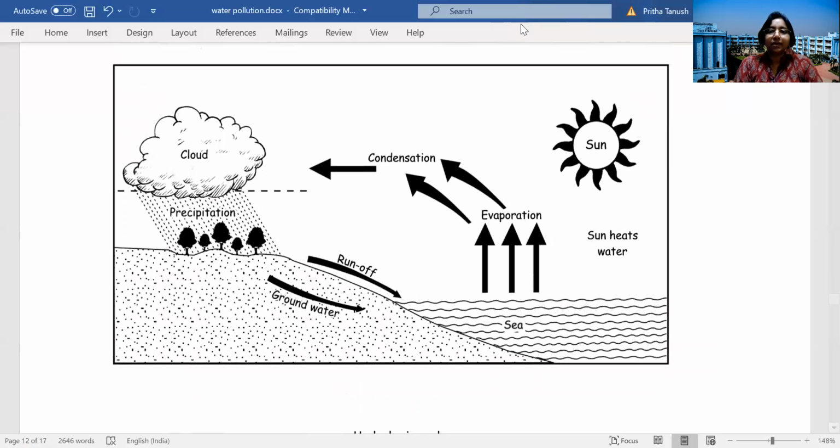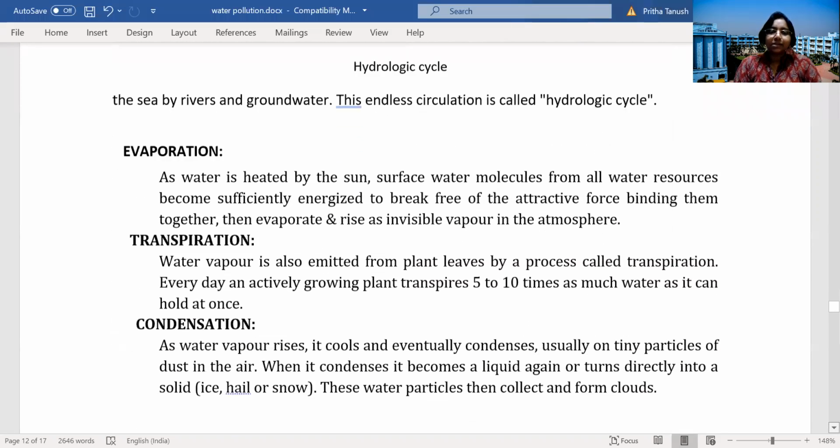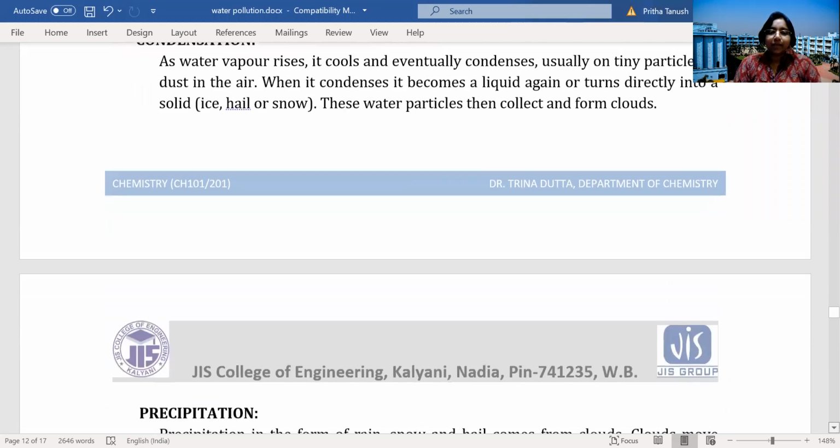So you can see here that our cloud is formed. Here is the cloud, that is the evaporation, and that is the transpiration by the leaves. Then by the condensation process, the cloud is formed. This is a very well known procedure, how the cloud is formed. Then from the cloud we get the rain. Again, this rain is evaporated by the sunlight.